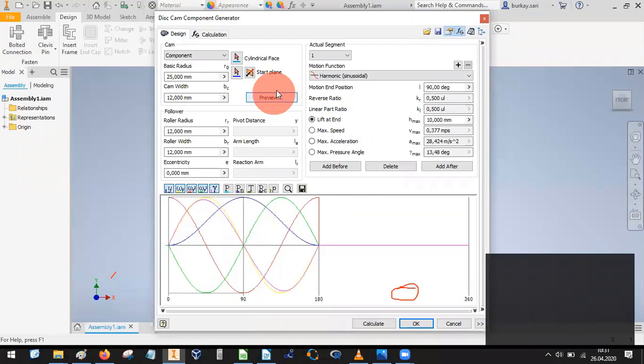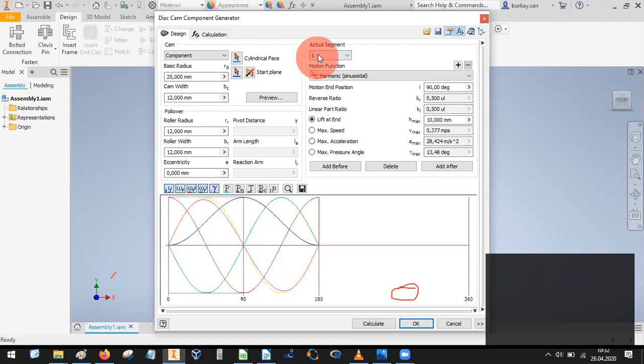You can see some movements. Also, you can follow on the right bottom side. You can see the keyboard entries. In this cam generator, we have a component, which is the cam, which we are going to create. Also, we have to define the follower here. These are the follower and the cam designs. Okay.